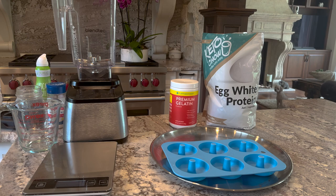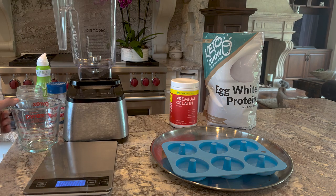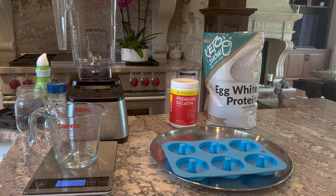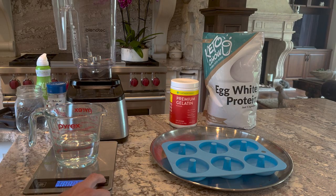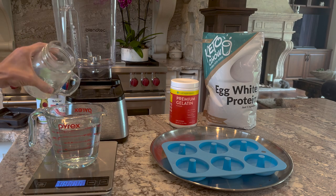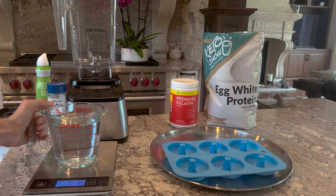To make the protein sparing carnivore bagels, they're super easy, but you're going to want to use a scale because we're weighing our ingredients — it's kind of technical. I'm going to turn the scale on, zero it out, and then add water. We want 550 grams of water. We're in the wrong unit — there we go, grams. We want 550 grams, and that's just about perfect. So 550 grams of water is going to go into the blender.